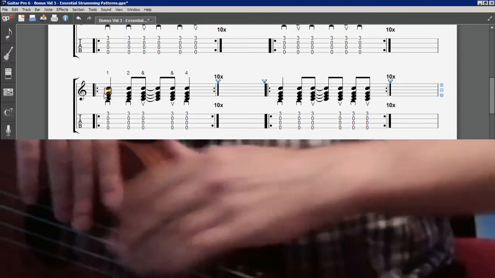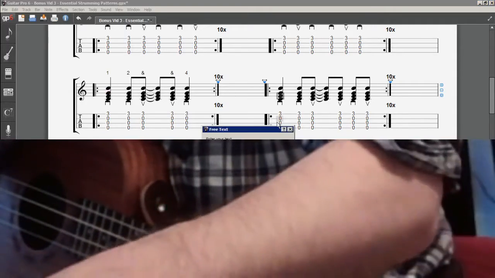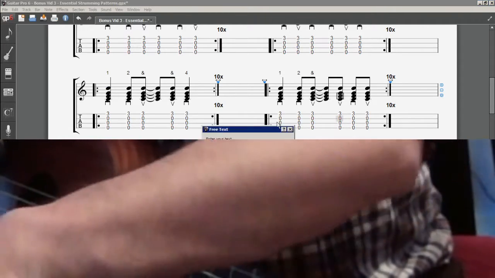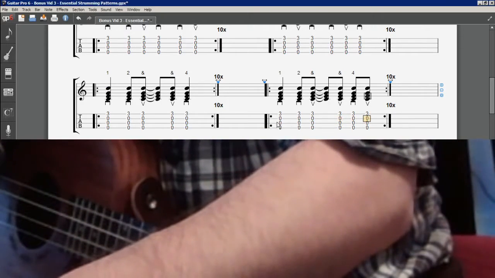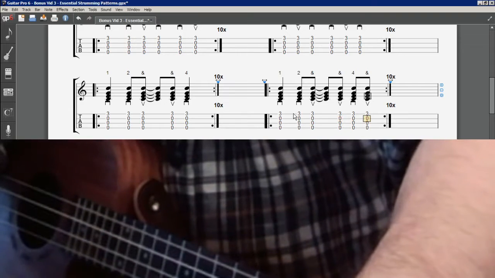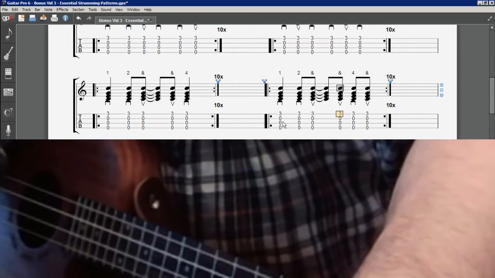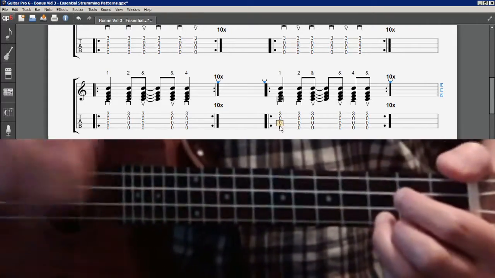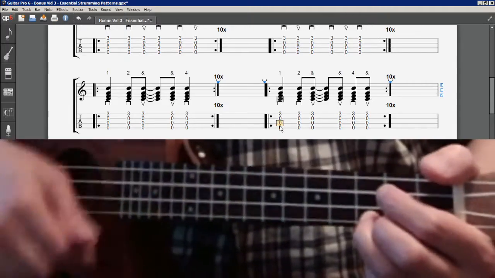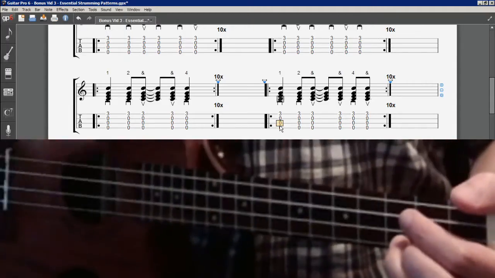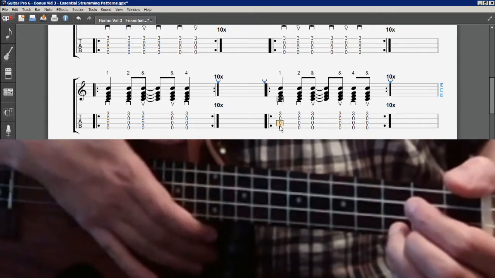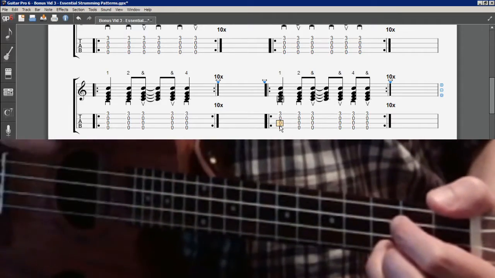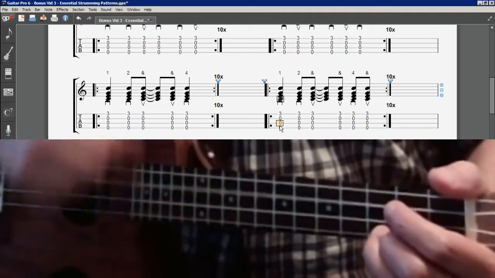Alright, now let's move on to another one, which is a variation. This one's got more extra strokes. It starts in a similar way. 1, 2, and 4, and. So we're striking 6 of the 8 possible quavers we could be striking. Okay. 1, 2, 3, 4. Down, down, up, up, down, up, down, down, up, up, down, up. So basically, this is the same as the previous pattern, but we've got an extra up. Down, down, up, down. Let's try some chords.